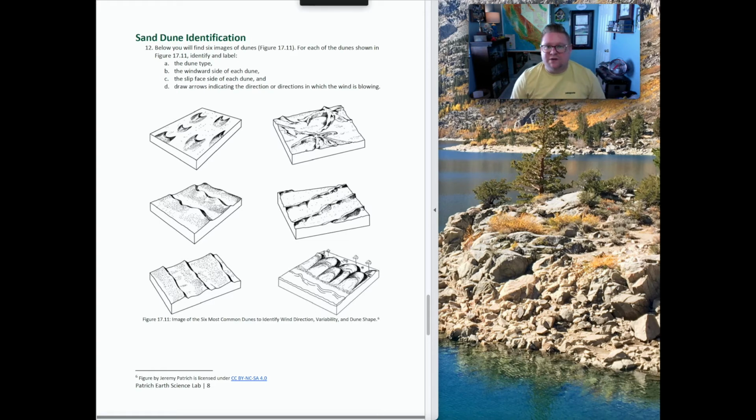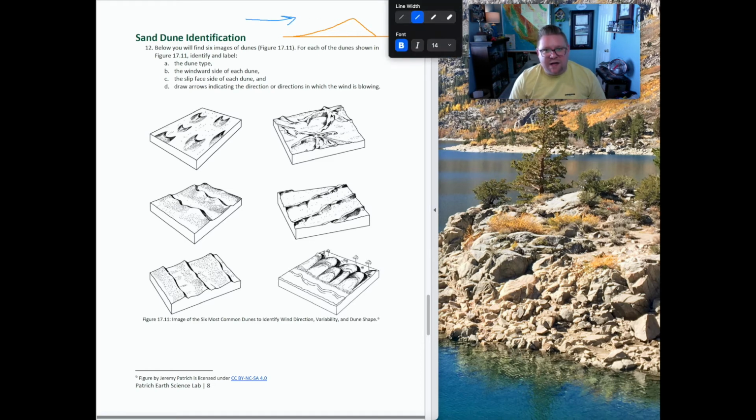So let me just draw it out super quick for you. I know we got a lot to do here. So here's my ground, and then I'm going to draw a line that looks something kind of like this. Okay, so the wind is blowing. The wind is blowing this direction here. The wind is blowing and moving little sand grains up the grain. The wind is hitting this side.